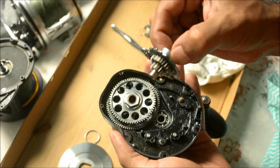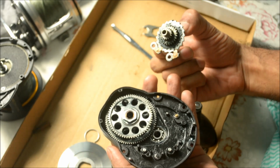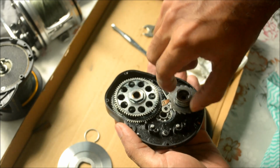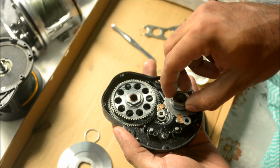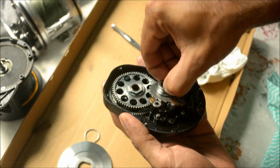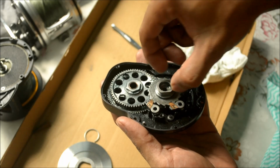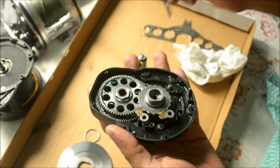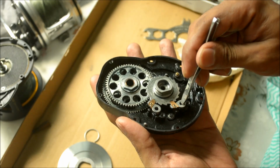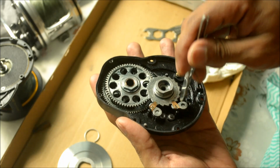Okay, so at this point we're gonna have the pinion gear assembly, and this is mated to the anti-reverse assembly, and you need to be very careful with this. Those are the two posts that the two mechanical dogs go onto, and as you can see, they are not spring loaded. They are friction dogs, and those brass looking things gripping onto the ratchets are very easily bent, and once they're bent, they will not engage, because they need to be gripping the ratchet very tightly. So what I do is I do not take it off. They need to be on the ratchet in order to install them, and you just shift them into place easily with tweezers, very carefully, and let it drop down.